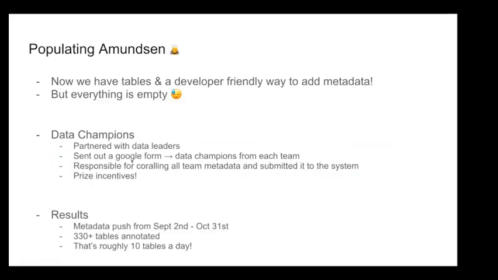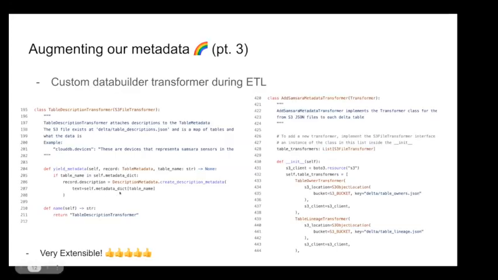And so that's how we're able to grab those descriptions and add them to the data builder model here. A tangential example, like table owners, I think owner is actually a different model within data builder. So rather than tacking it on to the record, we are able to yield that model. And then that adds to our list of models when we're going to render that metadata to JSON or to CSVs, I believe it is.